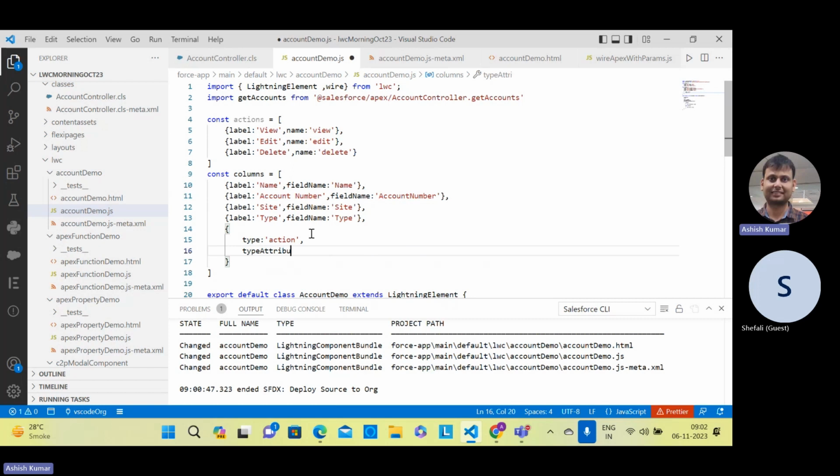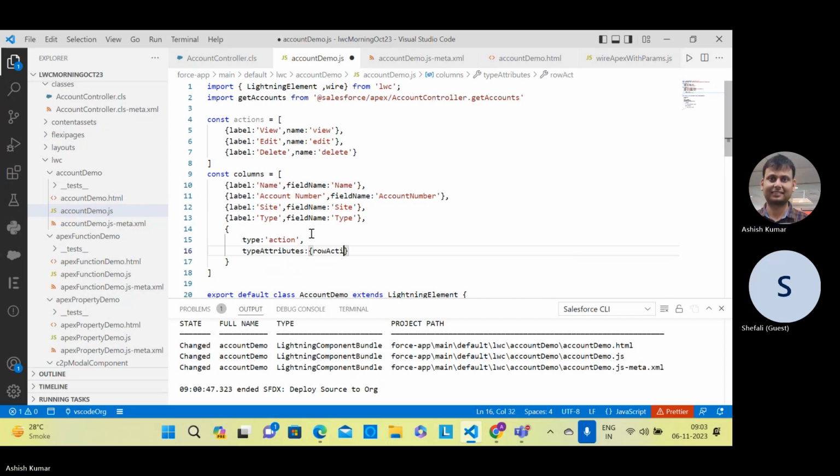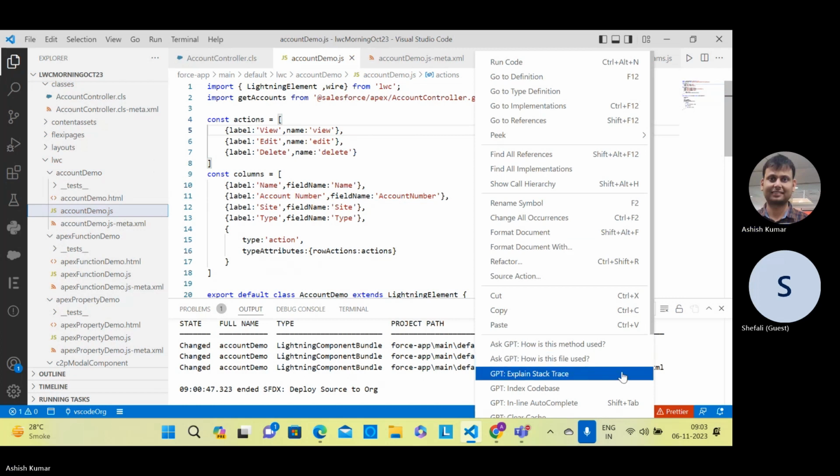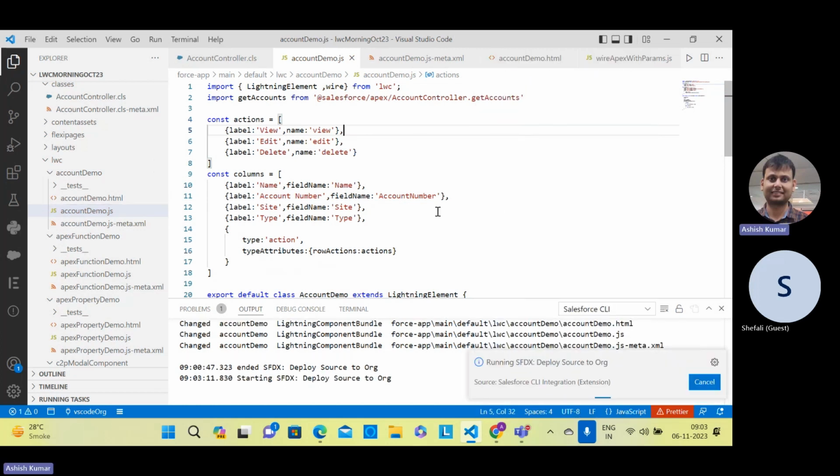You need to use them only. So type attributes equals to, for the row actions, I want my actions array. So for every record, you will start getting these options: edit, view, and delete. Let me bind it.